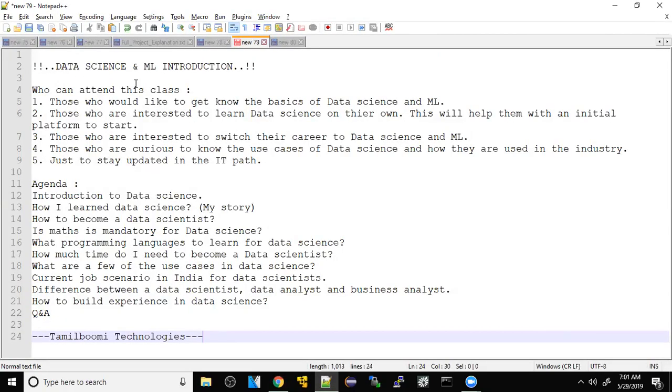And talking about the session, today we'll see an introduction to data science and machine learning. This has been a big buzzword, and we have also done some sessions on this, and the interest has greatly increased in recent times. So we wanted to give you an opportunity to learn more. Whenever we start a course or want to do something, we want to help people learn on their own. There are a lot of free resources, a lot of mentors, a lot of people available in machine learning and data science to help us. You can use their help and that path to get the knowledge and get into data science or machine learning to switch your career.